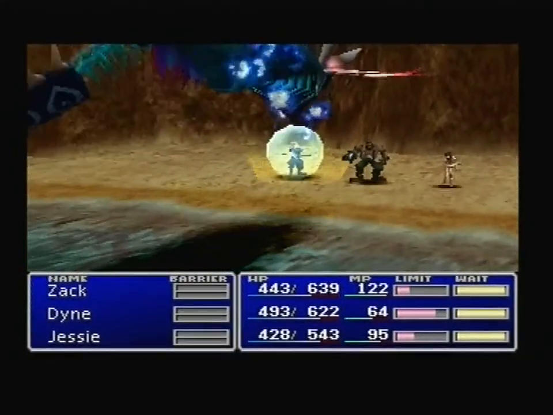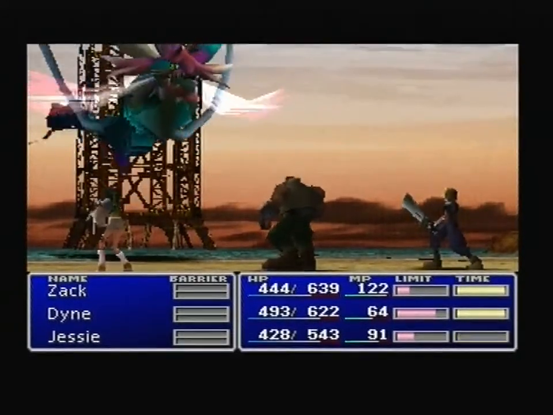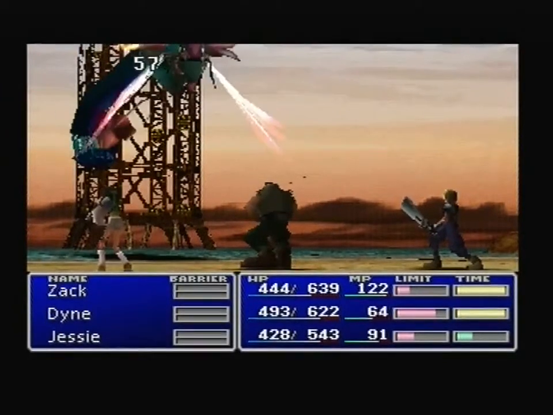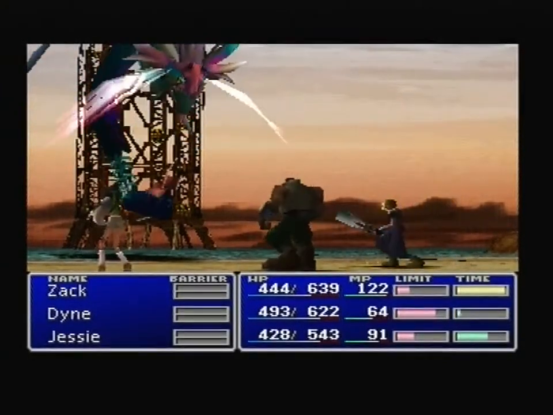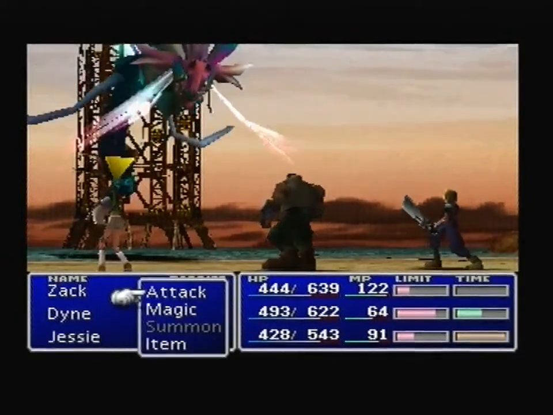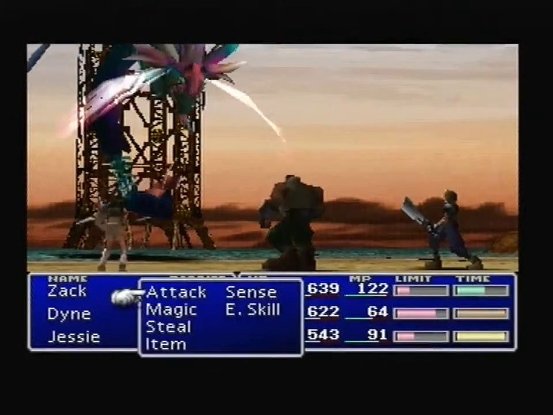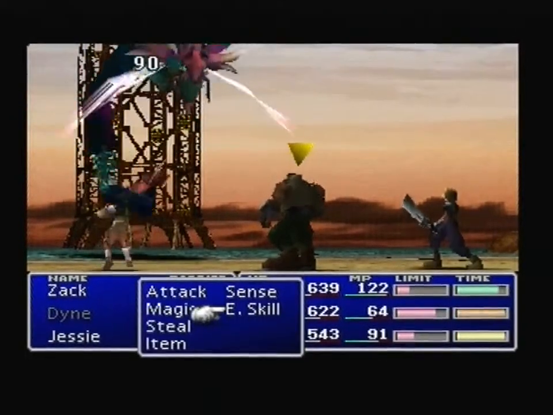Bubble. So the bubbles are pretty manageable. Yeah, as long as you take care of them as soon as they appear, it won't cause you too much hassle. I assume if your whole party gets bubbled, you're out of the match as well. Yeah, I think they're inactive during that time, so they won't be able to do anything.